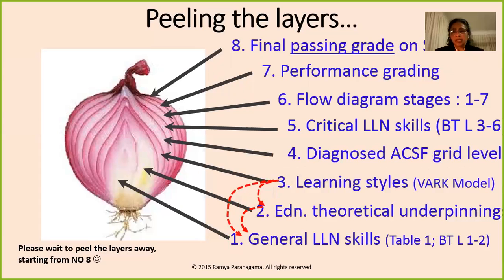Similarly, learning styles should be matched with the education theoretical understanding. There's a bridge, there's a connection. You need to find out what this connection is, how it works. Would I need to motivate this student, this learner more than the other one? Would I need some kind of group settings? Would the learner be benefited from a group setting? And what's the learning style? Is it a mixture or is it one?